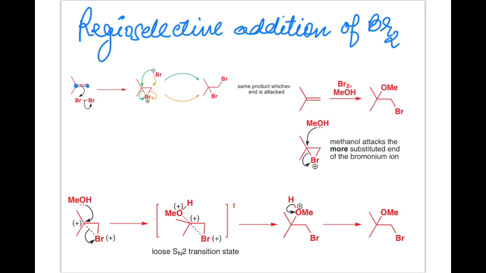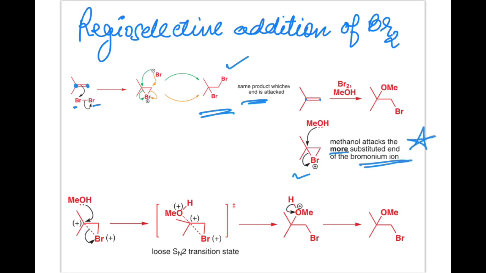So when we are taking bromine and we are doing anti-addition of bromine, since two of the groups are same, that's why you end up getting the same product. So you open from wherever you want, you're going to get the same product, whichever end is attacked. That's not a problem. But the problem arises when we are having a difference in reagent as well as a difference in the substrate. So an unsymmetric alkene is going to form the bromonium ion in the same way, just like this one. But if we are having any alcohol like methanol, this is always going to attack the more substituted end of the bromonium ion.